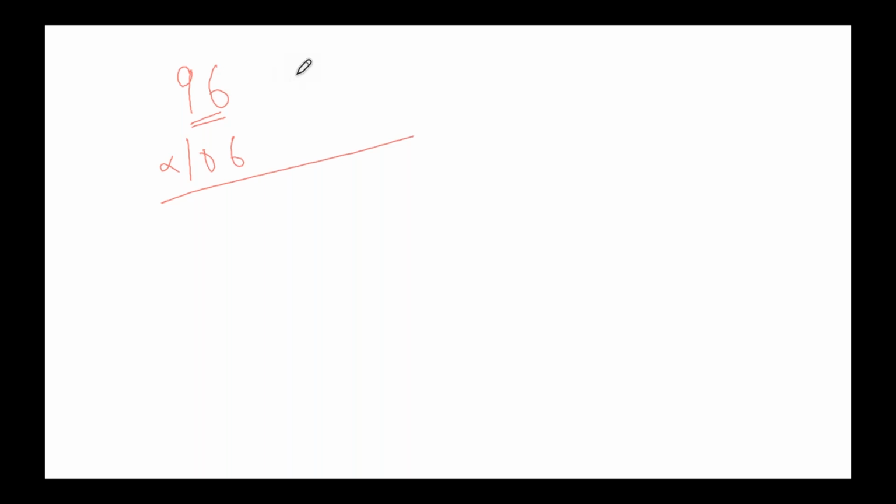Okay, 96 is below 100. That's 4 below 100. So I've written -4 here, and 106 is 6 above 100. So I've written it here. What is -4 into 6? That's -24. Okay, and what is 96 plus 6? That's 102. Okay, now that's something new for you. We've got a -24 here.